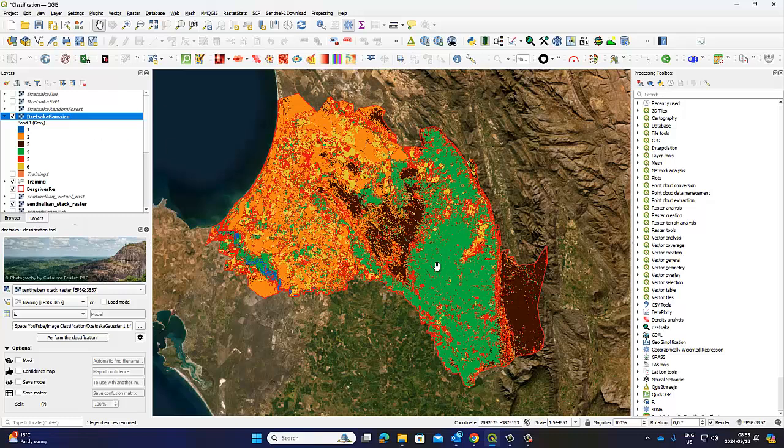In this case, I'm using the same color scheme as I used in the training. So farming is green, mountain is purple. No, mountain is here. In this case, it's brown. So I must actually change it. Sand, in this case, is yellow.